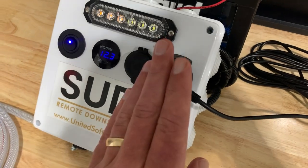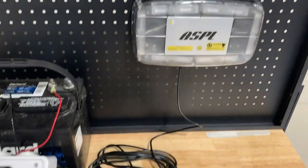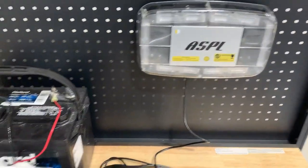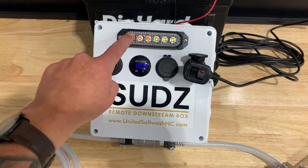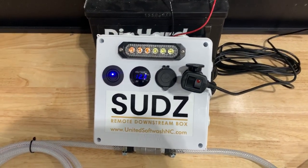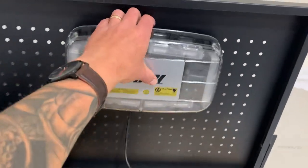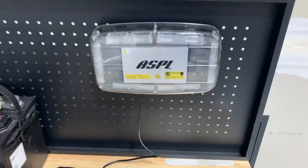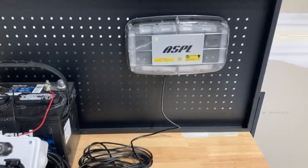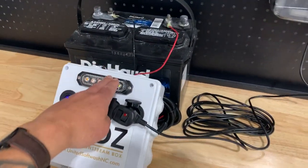Next to that, guys, we've wired up basically a cigarette lighter port. Right here, we already have plugged in this external light. We have an amber and white LED strip on this box. But depending on which side of the truck you're on, you might not be able to see the light. So we have a magnetic light right here — very easy to just unplug from the box and put in your toolbox. Let's say maybe you're using a boom lift and working at heights — you could put that on the top of your rig and see it from up there where you might not have seen the one on the box.